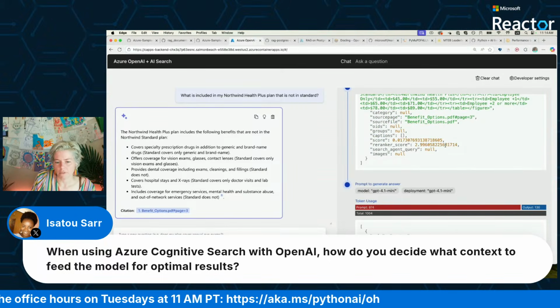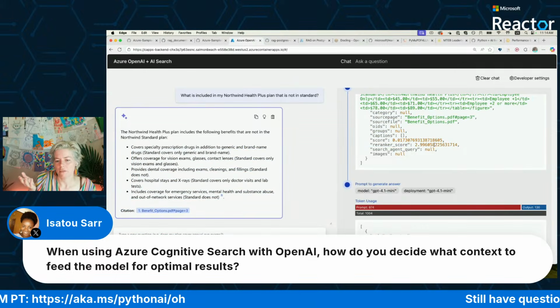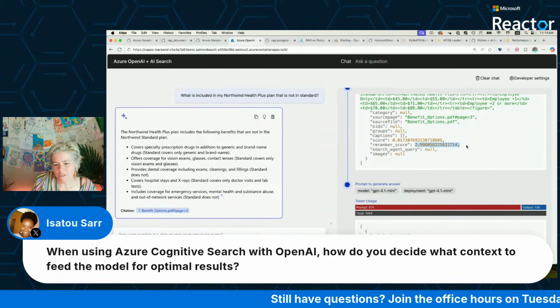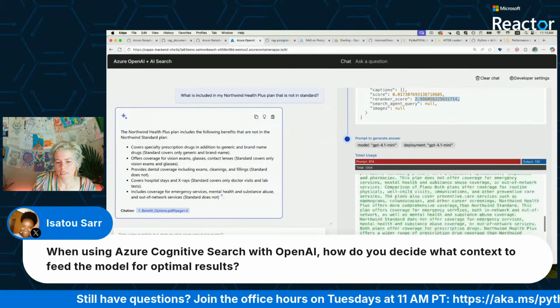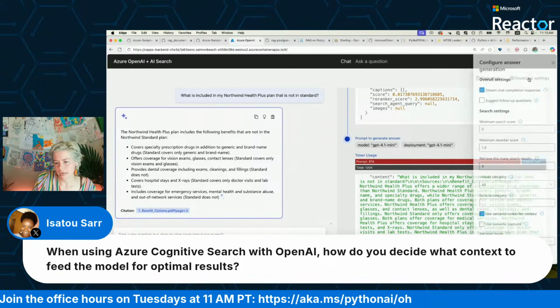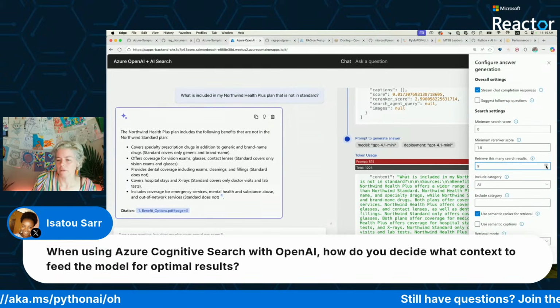Here, the re-ranker scores are between 0 and 4. 4 is really good, 3 is quite good as well, 2 is okay, and 1 is quite bad. But here, these are all really good. So we get back results, and we just send those results as long as they have a high enough re-ranker score. In this case, I am only retrieving 3, but I'm probably going to increase this default going forward because now our LLMs have larger context models.